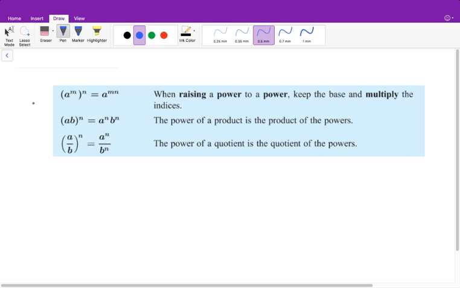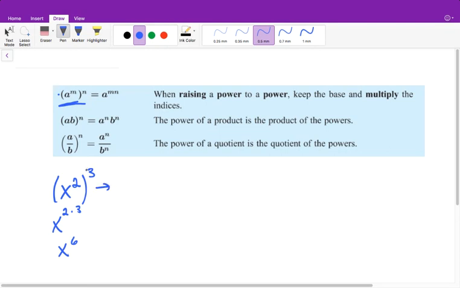All right, so for this video, I just want to go over 3 rules that the last two videos did not discuss. And the first one is anytime you have a power raised to a power. So this would be if we have x squared, so that represents this a to the n, and we're raising that to a power of, let's say, 3. So x squared cubed. Our rule for this is we multiply the powers, and that will give me x to the 6. To show you why this works, I'll break it down for you here.